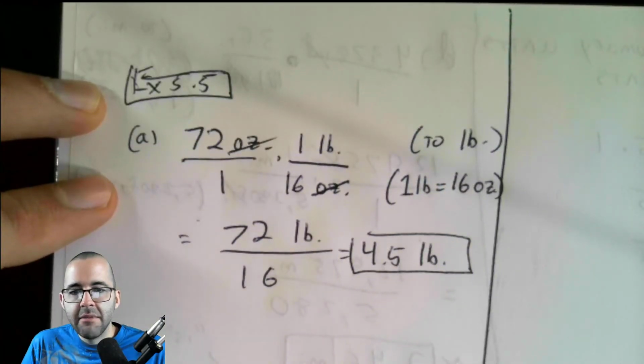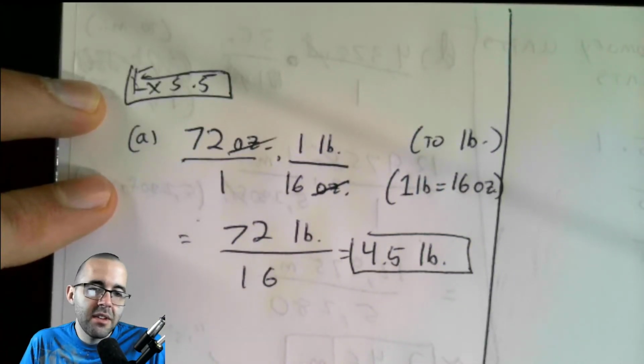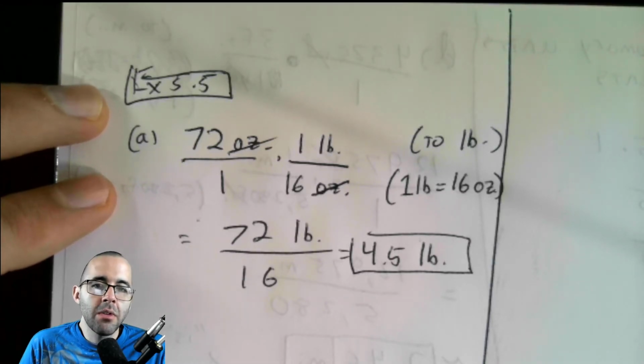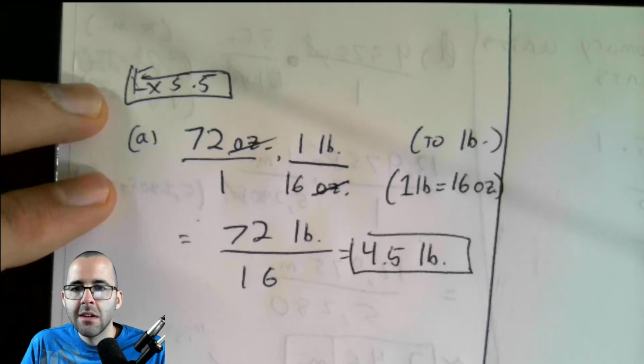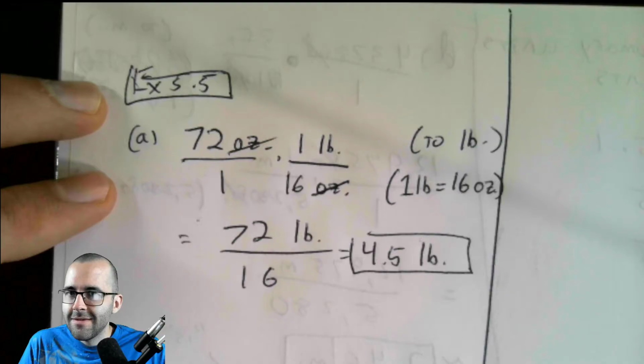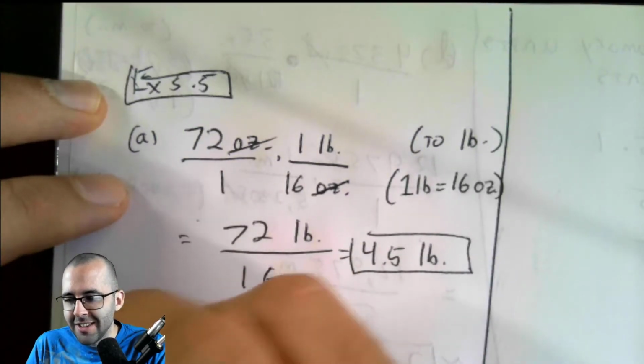Okay, that's all there is to it. It's just the same thing as the last video, just with different numbers. So pause the video and then try parts B and C, and then I'll go through them fairly quickly. Pause now. All right, hopefully you paused. Here's parts B and C.